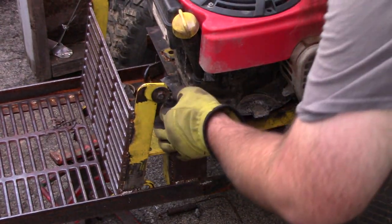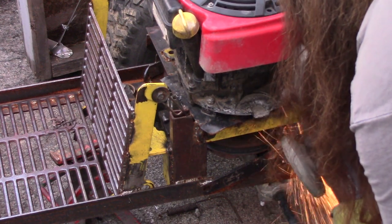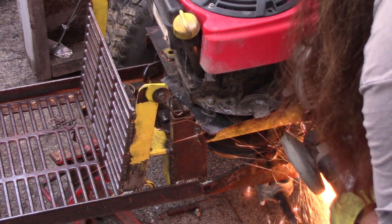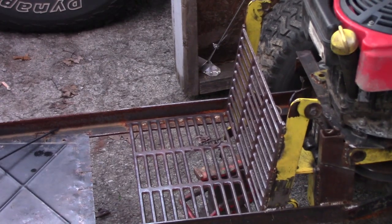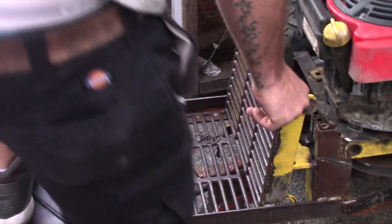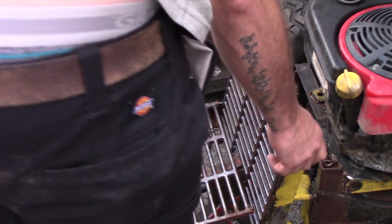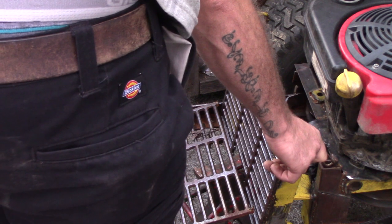Alright, so let's cut the nuts. Not cut through right there. All right, go ahead. Oh, son of a bitch. My weight wasn't good.